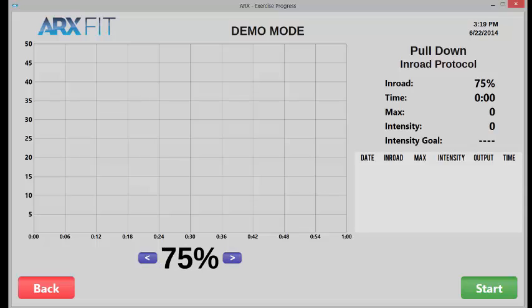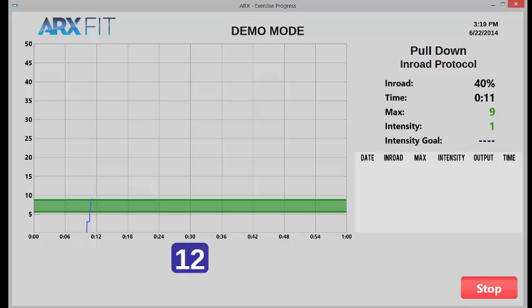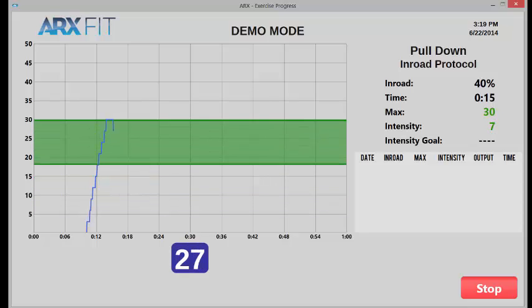You can take 75% of someone's strength if you really want to have a party, or you could go all the way down to 20% — whatever you feel as the trainer that somebody requires. So let's say you set it at 40% and you press start. You'll notice that little blue box with the white number — that's what the force cell is reading in real time. If I begin to exert, that draws a line. Your force output in real time is along the y-axis, and elapsed time is along the x-axis. As you go through the set, you begin to draw your own individual strength curve. Depending on what protocol you use it for, people draw two different types of curves.